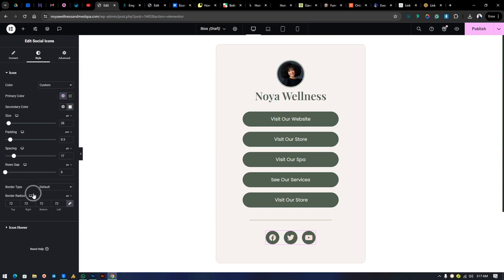Then here is the row gap, but we don't have a row because row means we have separate content all around. The same content, maybe you have about 6, 3 at the top and 3 at the bottom, which makes it 2 rows. But we don't have that, so no need of making that setting. So the border type, we don't need any border here.